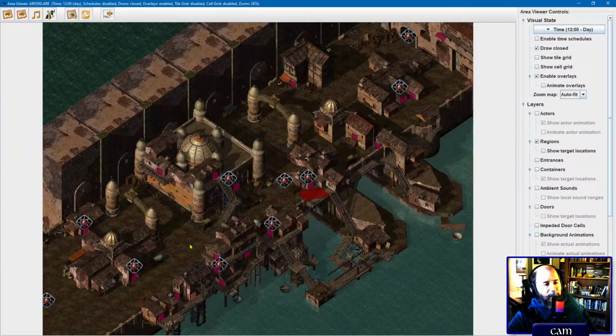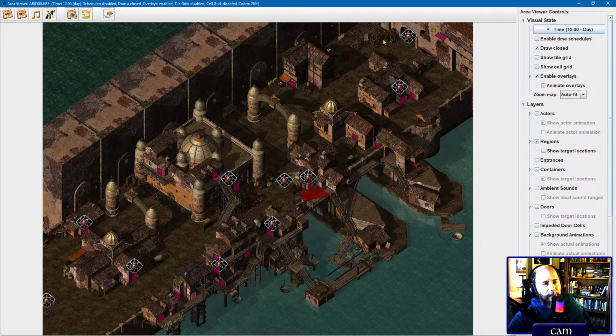Try to avoid spoilers, right? You don't want to put, like, the evil bad guy's lair on the door. But you may want to put something generic like entrance. If it's a public area like this, you can put, this is the Five Flagons Inn, because that would be public information. Merchant Square. So it's up to you.